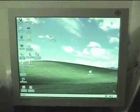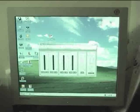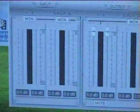Okay, so I'll double click that. And there's our little control panel. Wow, cool. So what have we got? I wonder if I switch out a night shot if it'll look any better. Well, you see the right colour anyway.